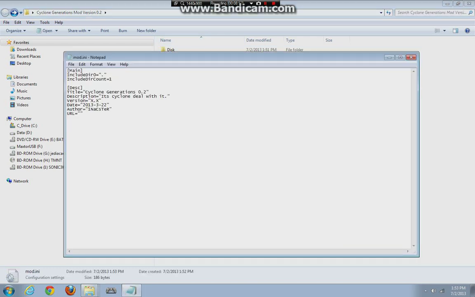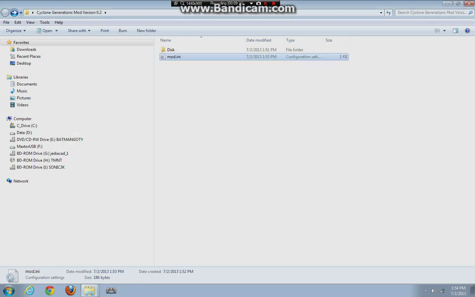So instead of saying Cyclone Generations 0.2, it'll say insert name here, insert description here, and insert author here, or it will just be empty. Then all you guys got to do, if you have an incompatible mod, is put in the title, the description, and the author, and then there you go.